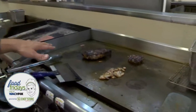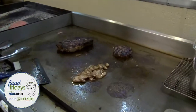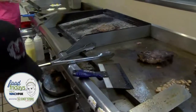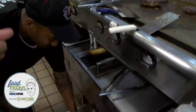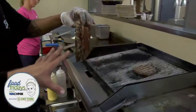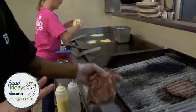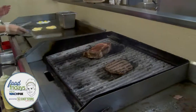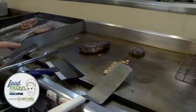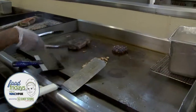So this is what we had here on the flat top for a little bit. So you charbroil it first, right? How do you prepare that? This man is multi-talented, by the way. He's talking to me, he's flipping burgers at the same time. That is a nice piece of beef, too. Wow. So just marinated. 14 ounces. Good gracious. All right, so you can put that in. You're going to charbroil that a little bit, and you throw it on the flat top. We've been cooking this one for just a little bit, right? Yes, sir. This one right here is getting ready to go out.